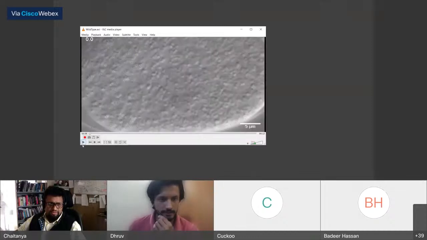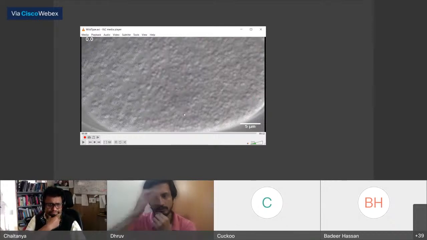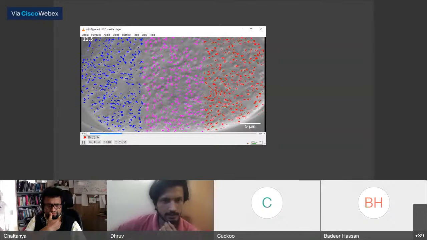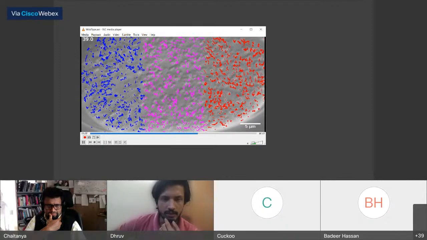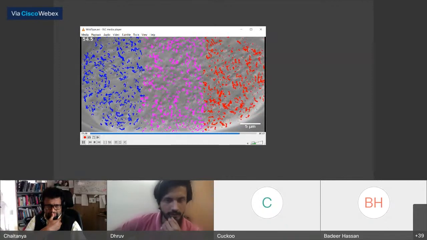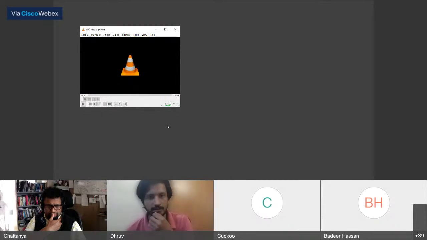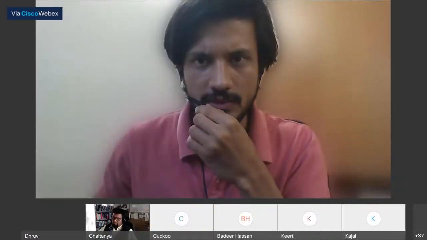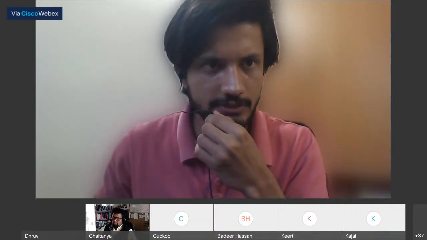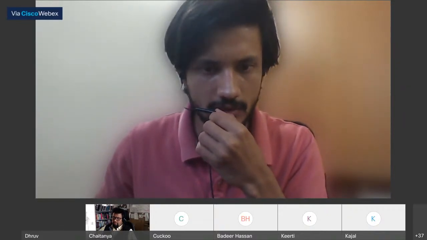So you can see that these are granules. I have separated these granules into anterior, posterior, and middle to distinguish between different regions, and we can track these granules using the same nearest neighbor algorithm and Gaussian filtering. From this, we can estimate what the intracellular dynamics look like, because we have not done any labeling, we have not done anything. This is purely from DIC data. So this is the most accurate description of intracellular dynamics that you can get. That's how we transferred these computer vision applications to our purpose.